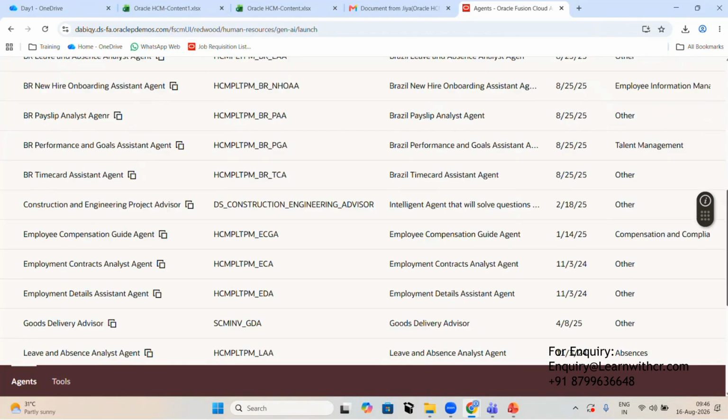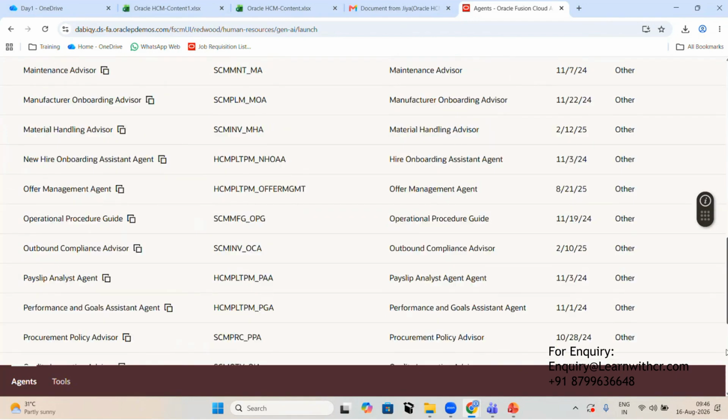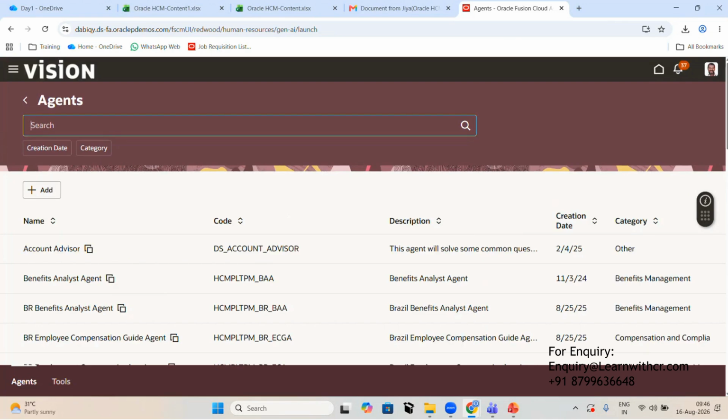And again, it is something that is still in progress, still evolving. Many things have already evolved and a few things are still being evolved by the Oracle Fusion system. I hope that over a period of time it will evolve and we will primarily use AI in the Oracle Fusion system. So when we move to our training, we will also create some AI agents here. Right now, we are not creating them.